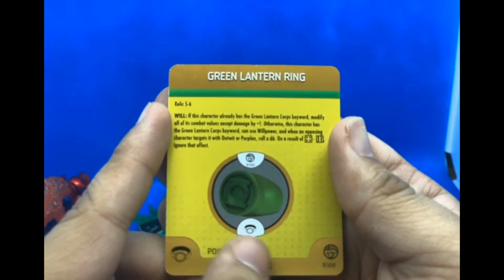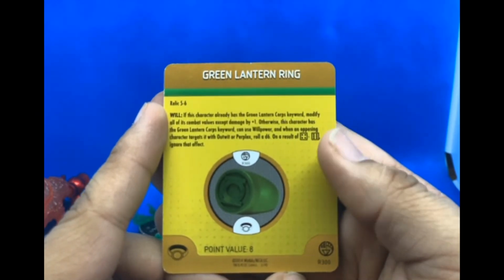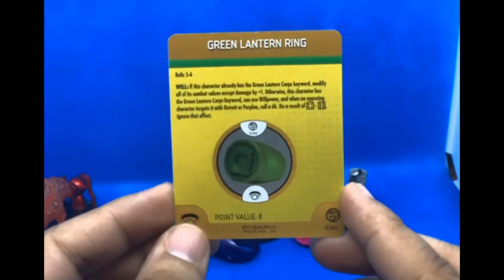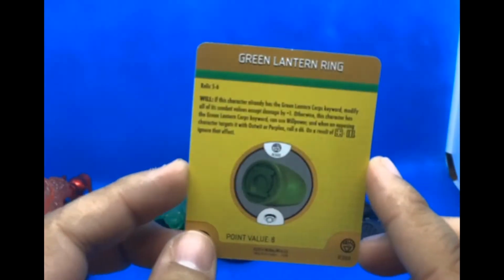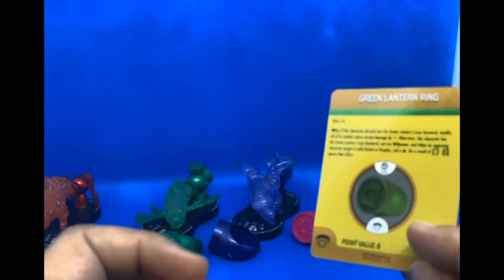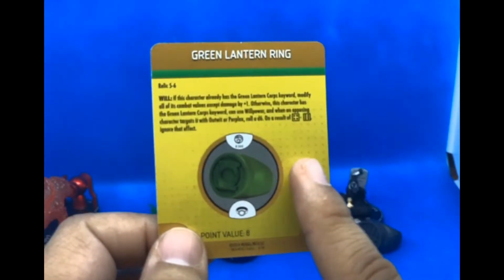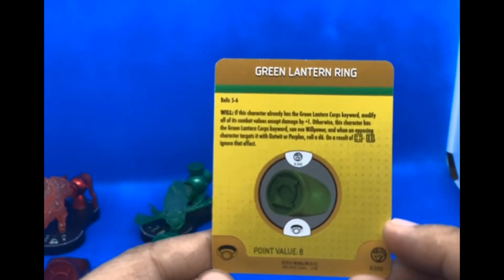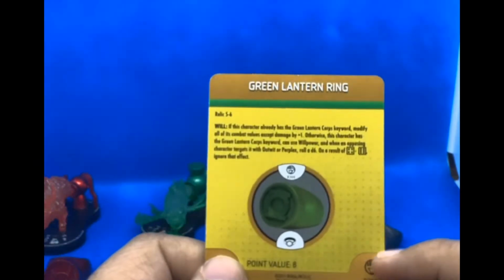Otherwise, the character has the Green Lantern core keyword and can use willpower. When an opposing character targets it with Outwit or Perplex on a d6 result of 4 through 6, ignore the effect. So Green Lanterns, giving willpower and stuff like that was a very strong effect. Back in the day, willpower did not remove action tokens like it does now. It would mean that if you got a second action token, normally you would take damage, but willpower would prevent that damage. It was called pushing damage. So Green Lanterns had a crazy action economy. Nowadays, if you put this on a Green Lantern, it means you would have a 5 or 6 d6 roll to remove an action token from them, which still means that they can probably get an insane action economy.